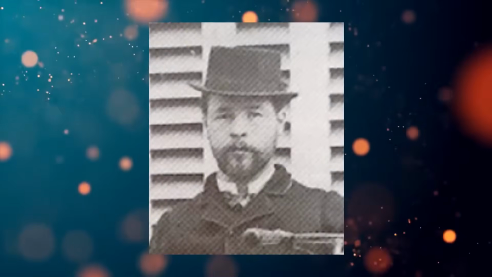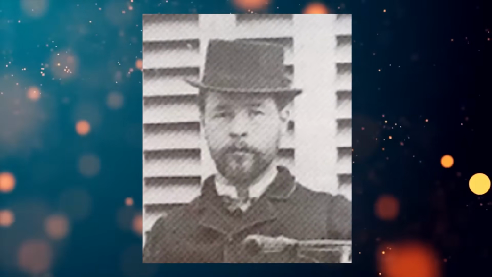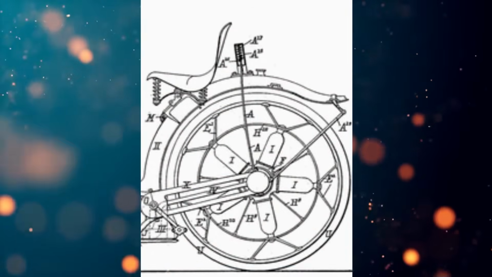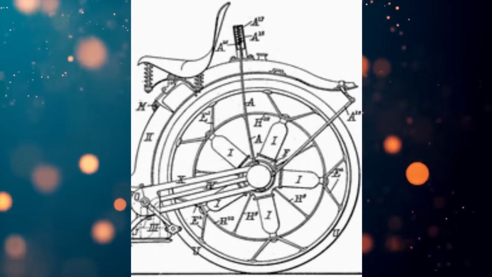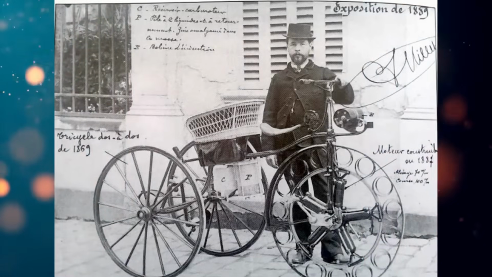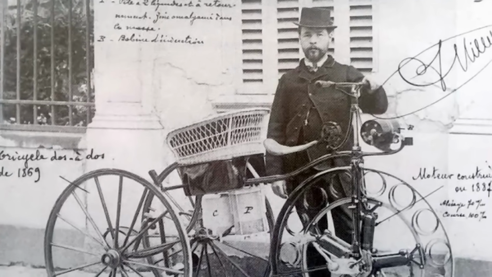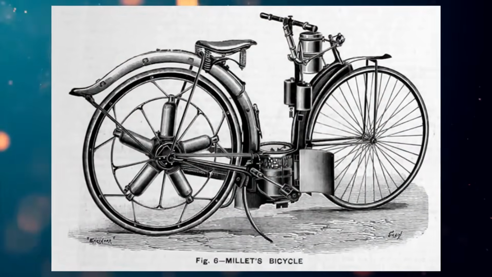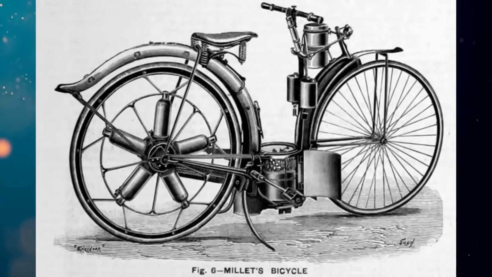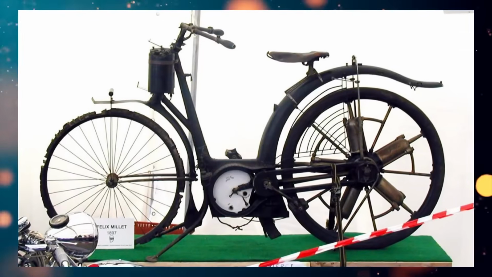And so we've come back to the father of radial engines and the creator of the first motorcycle with a multi-cylinder engine. Let me repeat myself a little. Felix Mille received a patent for his rotary engine in 1888, and he built it a year earlier. In 1889 at the World's Fair in Paris, a tricycle designed by Mille with this engine in the front wheel made its debut. And in 1892, Felix installed the engine in the rear wheel of a bicycle, thus creating a motorcycle, the first motorcycle in history with a radial engine.